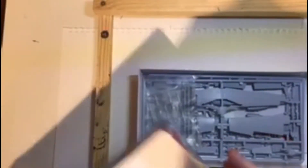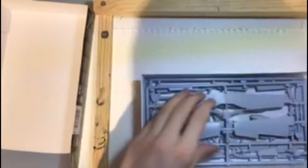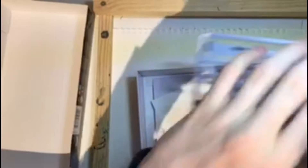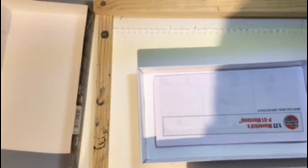Now let's have a look inside the box and see what we get. Of course you've got the parts — I'll get into them a bit later. These parts normally come in bags but I've taken them out of the bags to make it easier for your viewing. Okay, so the unboxing.